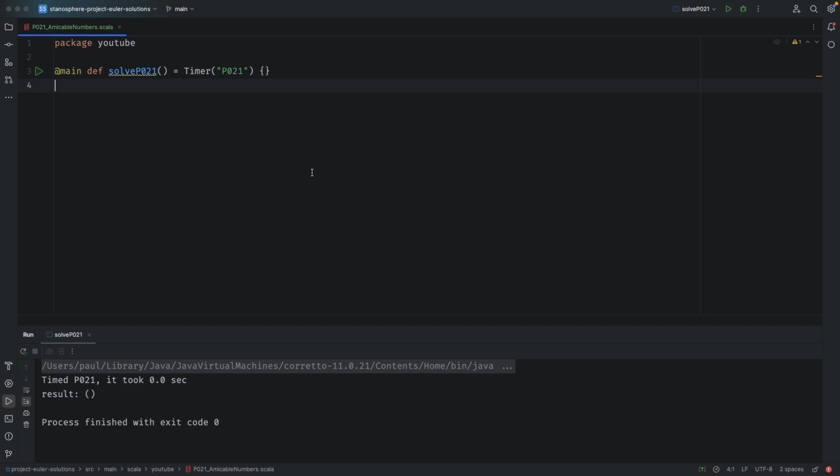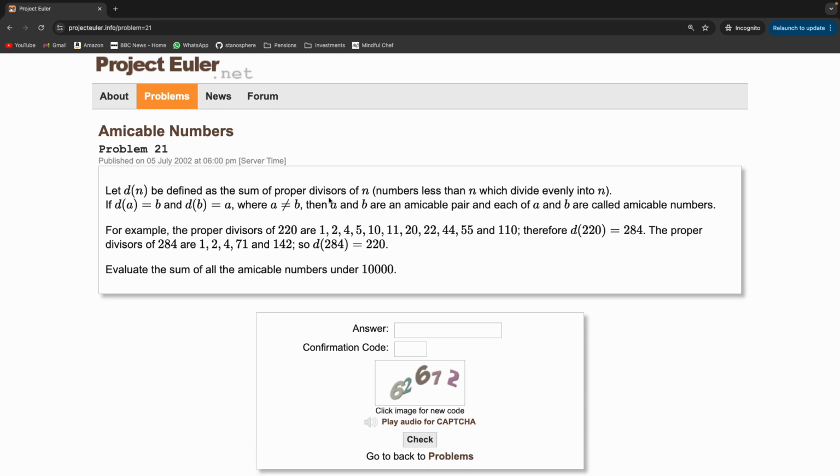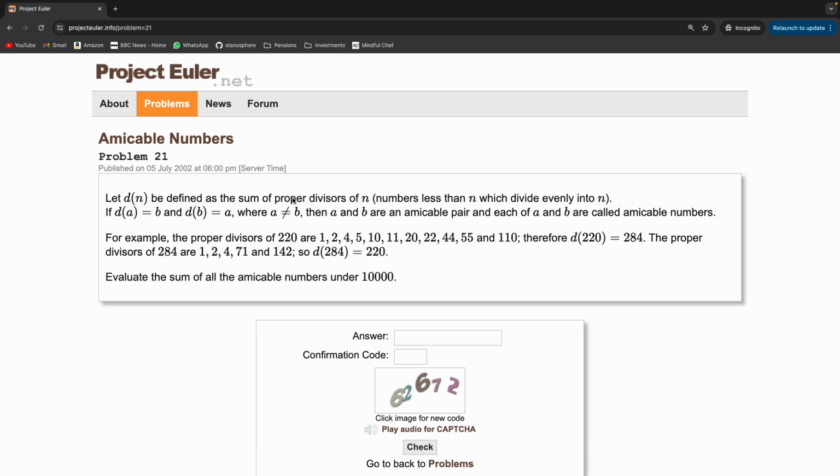Hello. Here we are again for another Project Euler problem. This time we're going to do number 21, which is all about amicable numbers.